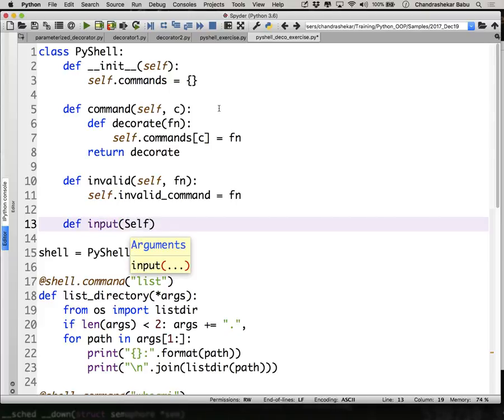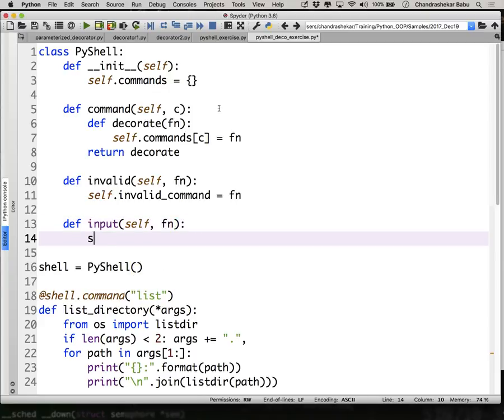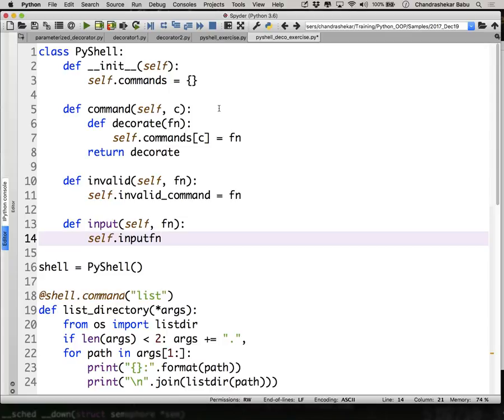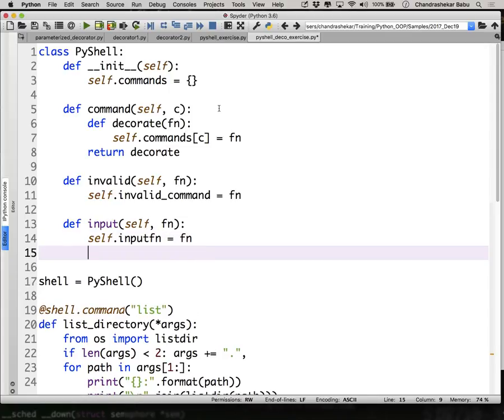Input of self, function. Self dot input fn is equal to that function. Okay, I'll say invalid fn, invalid function. Okay, make it more intuitive.